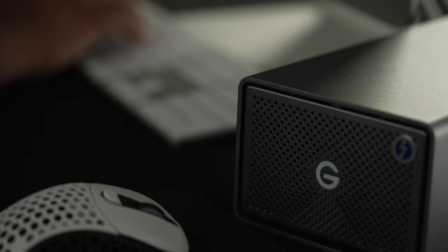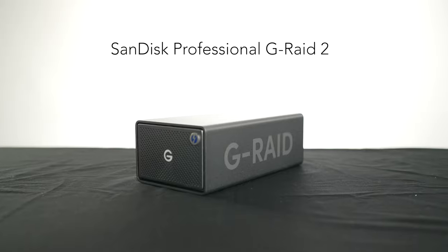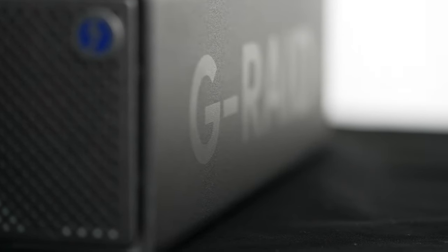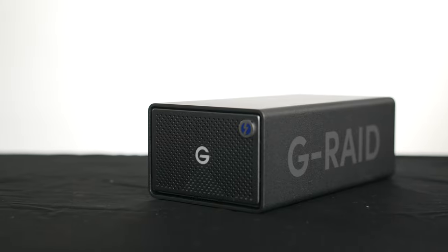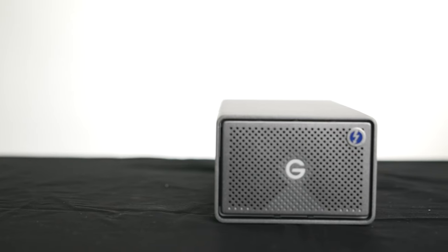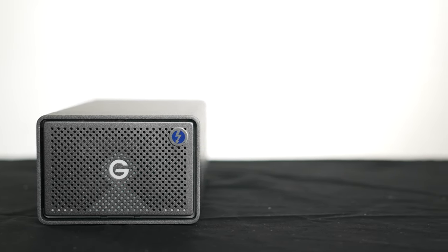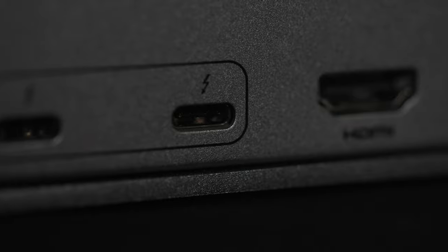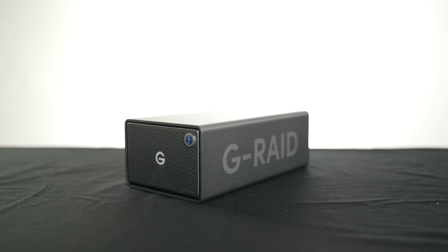Now what if you need even more storage? For the working professional tasked with client work, large storage and backup redundancy is crucial. Enter the Sandisk Professional G RAID 2. If you need a storage solution with backup redundancy, look no further. The G RAID 2 offers dual storage drives that ship in RAID 0, which means you have full access to all the storage available on the two drives combined. But it can be configured to RAID 1 mirror mode, creating a clone drive that duplicates one drive's content onto the other. Quietly move your high-res photos and 4K footage with high speed data transfers up to 360 megabytes a second using the Thunderbolt 3 or USB-C port. This drive is a really good backup solution and ideal to have in almost any media setting workflow.